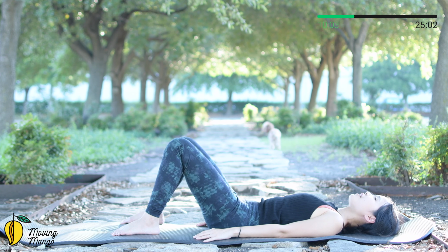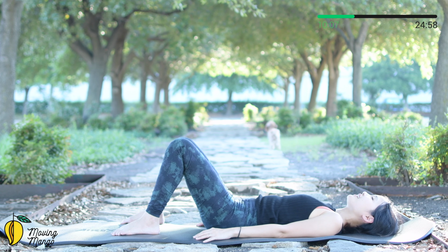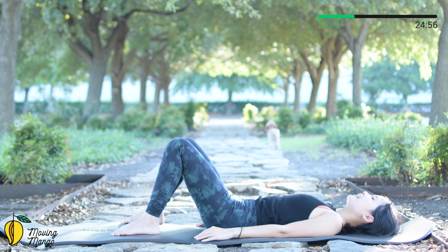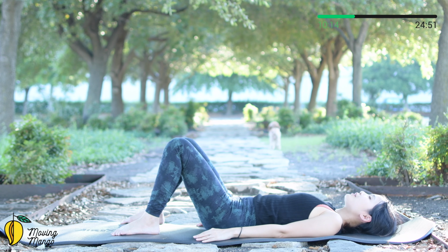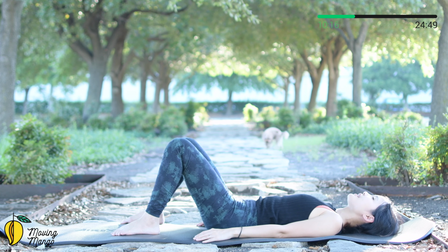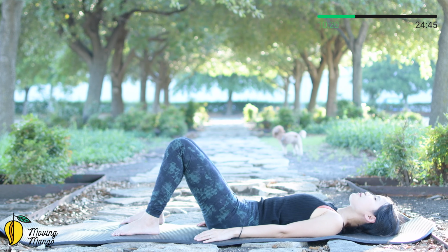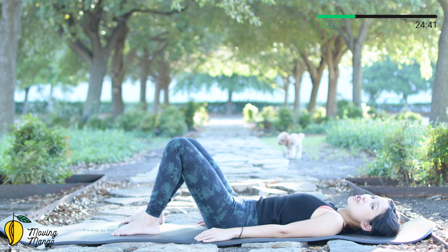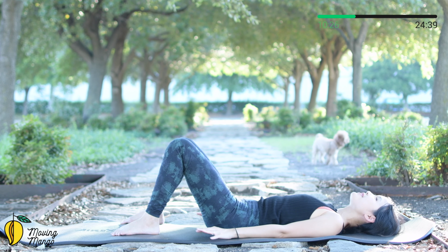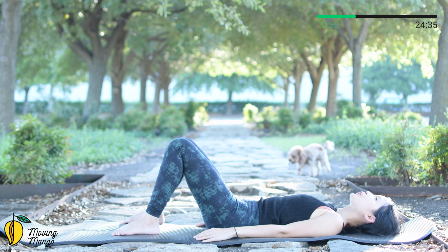Slowly and round. Keep breathing. You can close your eyes here. 2. Inhale. And exhale. Pull the belly button in, shoulder blades down. And last one. And articulate your spine. And slowly bring your back to neutral, your hips to neutral. Inhale deeply through your nose. And exhale deeply through your mouth.